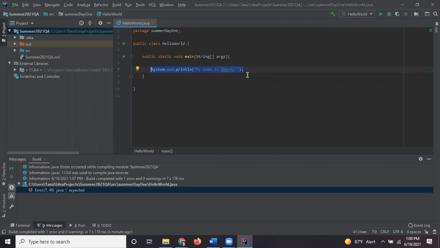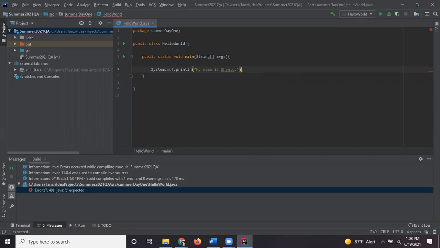Every statement will be ending with a semicolon. This is, if you don't give this semicolon, you will see error like this. So now, maybe in Python, you're not gonna give any syntax like this, maybe no semicolon is required. In another language like Python, there's another programming language, right?